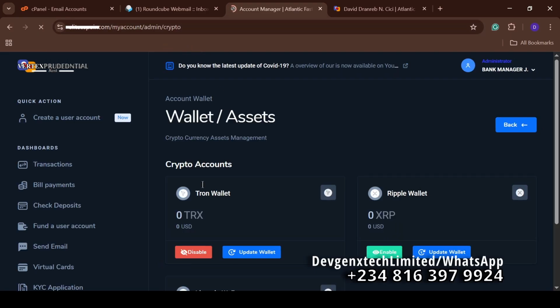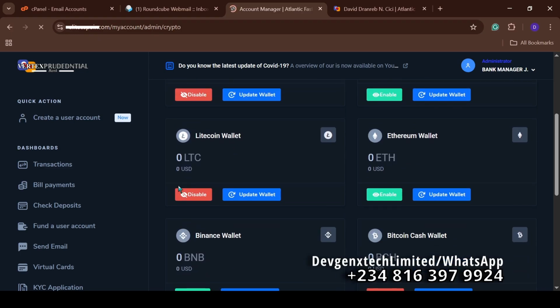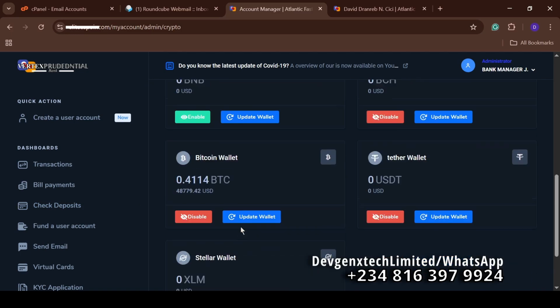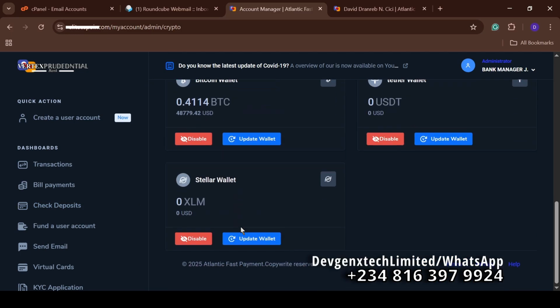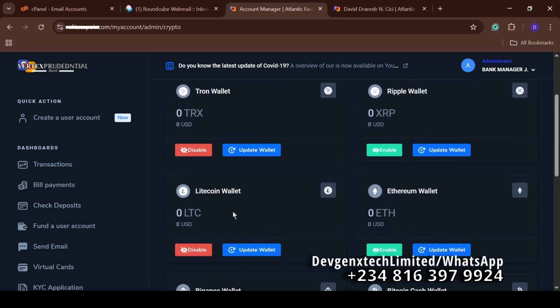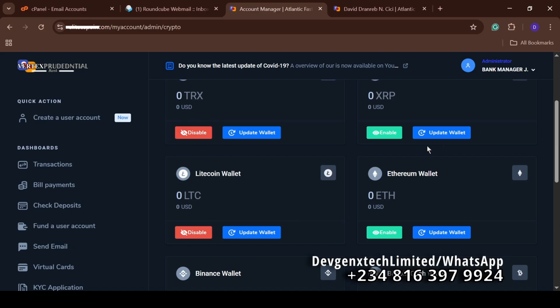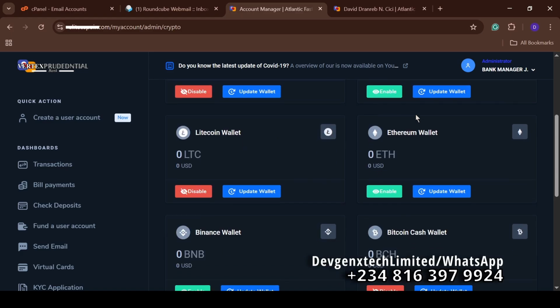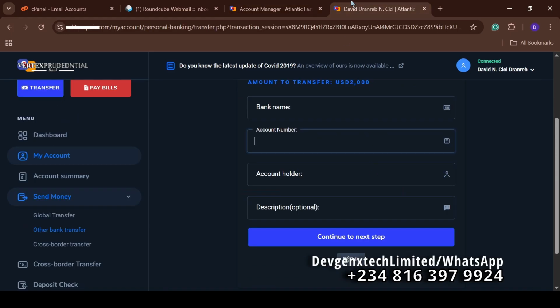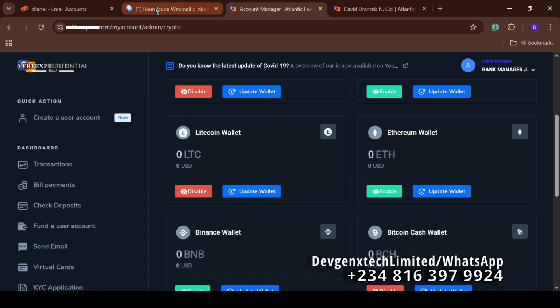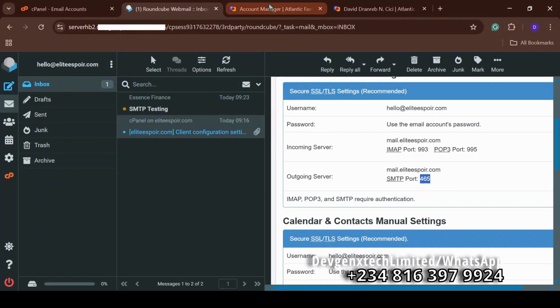It will send you to the setting up of the crypto version of this website. You can also add more if you want, but you can see disabled. This is enabled, but because there's no wallet attached to it, it is not showing in the client section. So that is pretty much everything on how to create an online banking website.